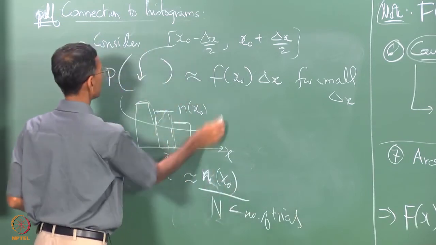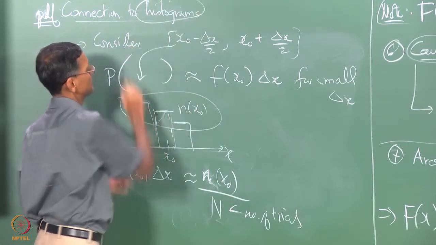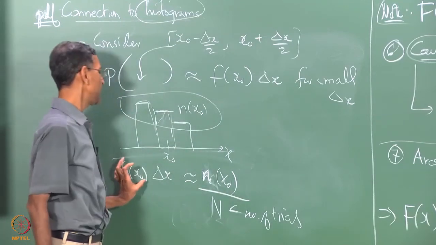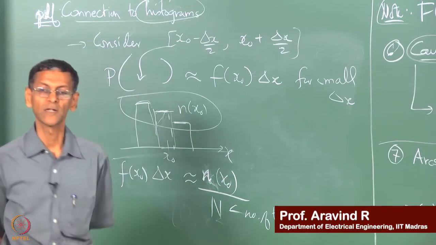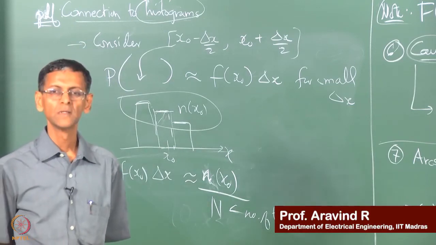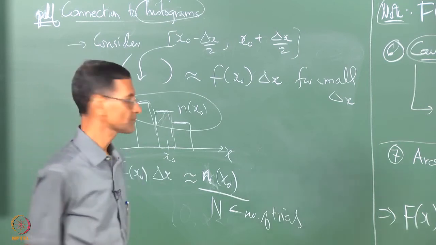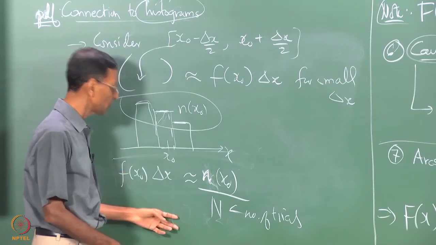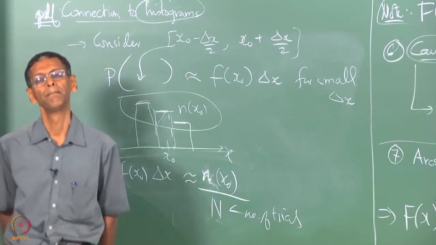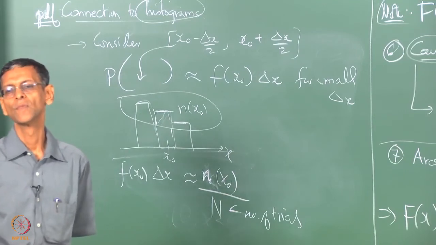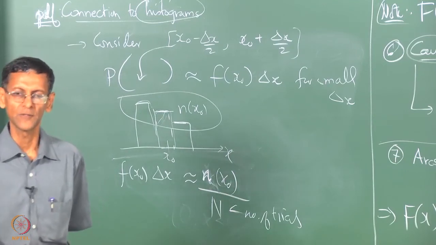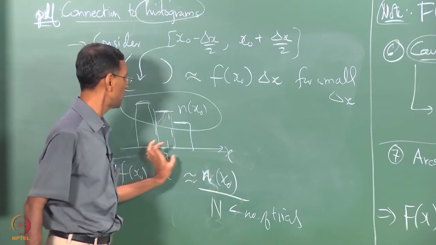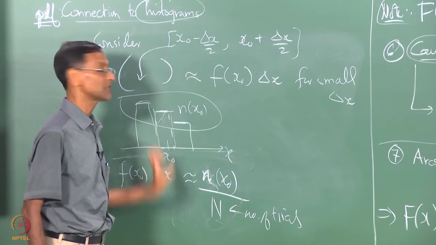So this kind of plot, again as I said, is a histogram. So what is it saying? That the PDF value at any x naught is proportional to the histogram count. If you want to remove the delta x, you have to say this is proportional to that. So there is obviously this connection. The PDF is not totally unconnected from probability. It models exactly the probability of getting an observation in this interval.